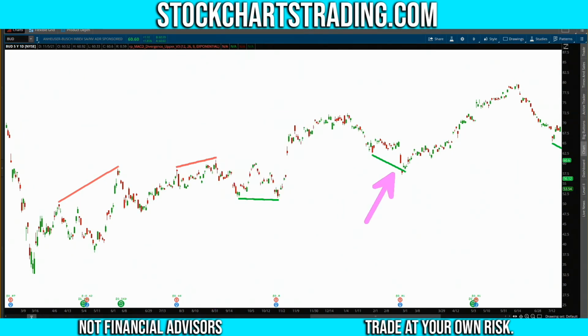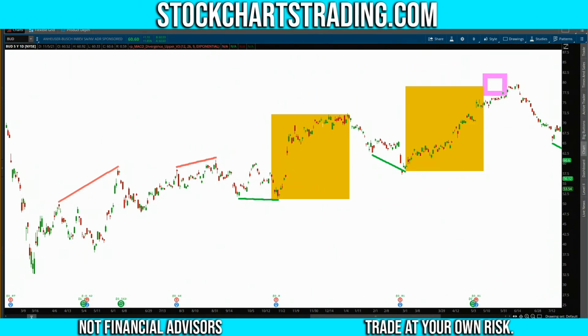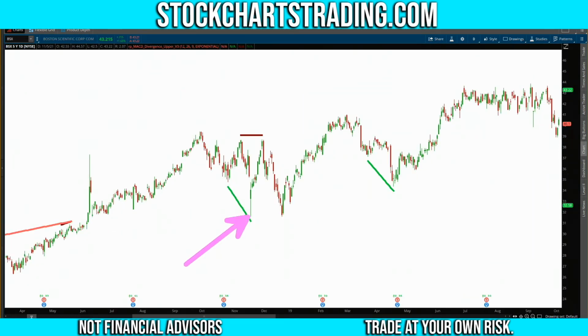Looking at this entry here, we can take the flagpole from back here, duplicate it over to our entry point. We did come up a little bit short from our exact target. Overall, the results were good, and that's why I like to add an extra month to my options, just giving me that buffer. Overall uptrend, trend continuation divergence.